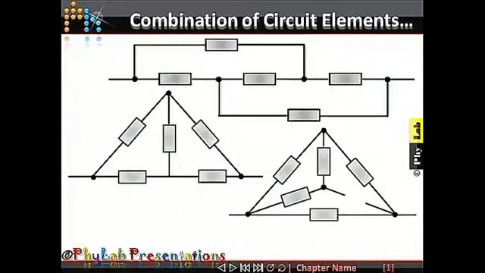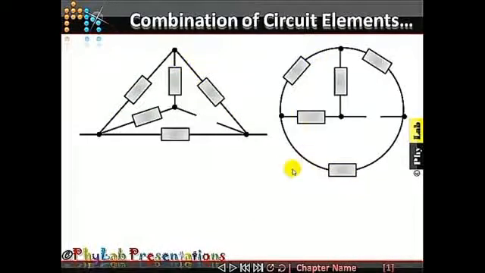Now you have different ways of representing the Wheatstone bridge combination. I can show you some of the very commonly used ways. This is also a Wheatstone bridge combination, this is also, and this is also. This one is also a Wheatstone bridge. In fact, these two are very similar combinations. This is the diagonal one, these two, and then this one happens to be this one. So there are certain ways in which the teacher can put up the question in front of you. You can practice them, and I will come out with a number of solutions of different types of Wheatstone bridge combinations in future. Thank you.